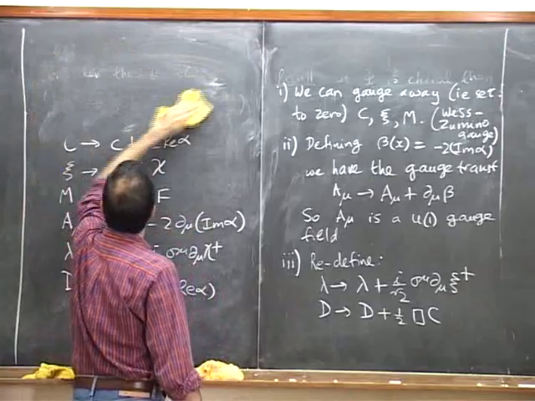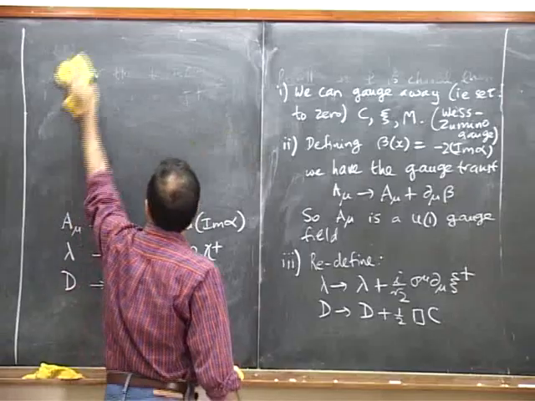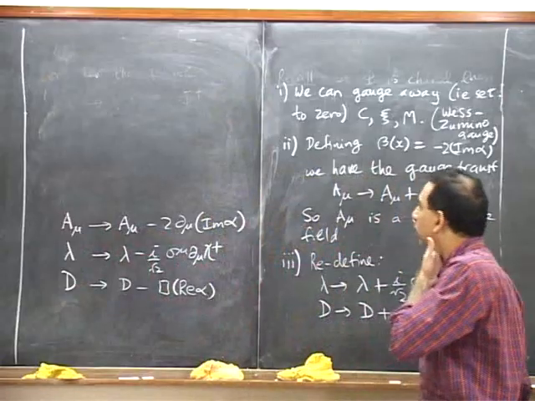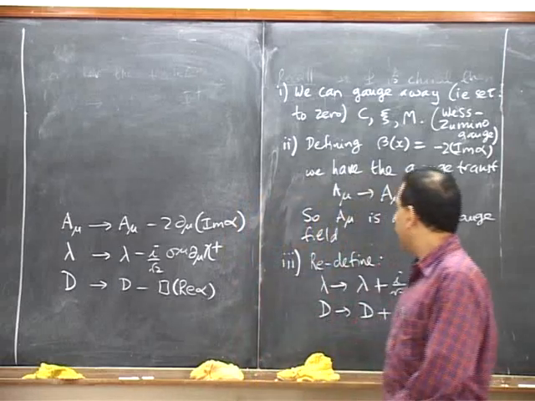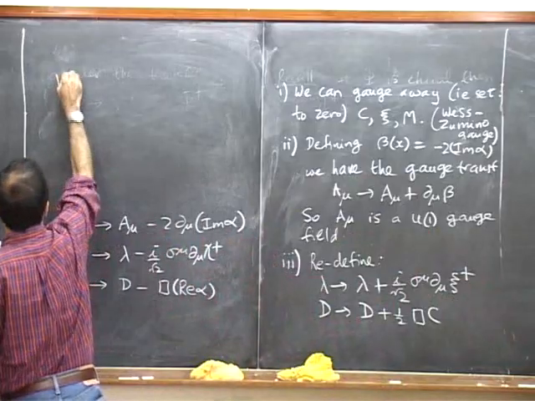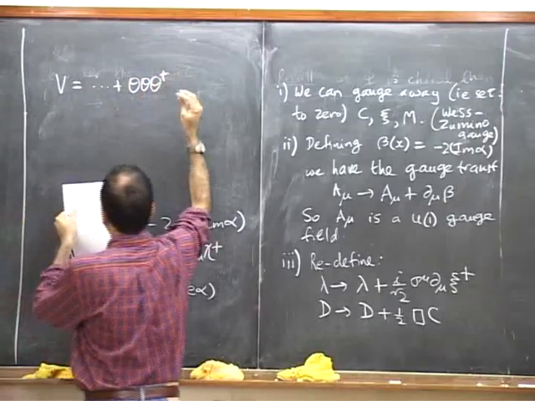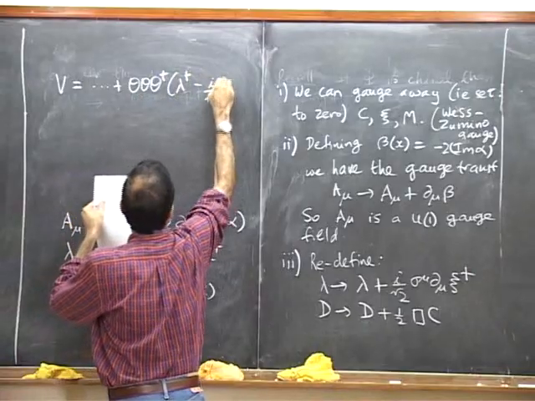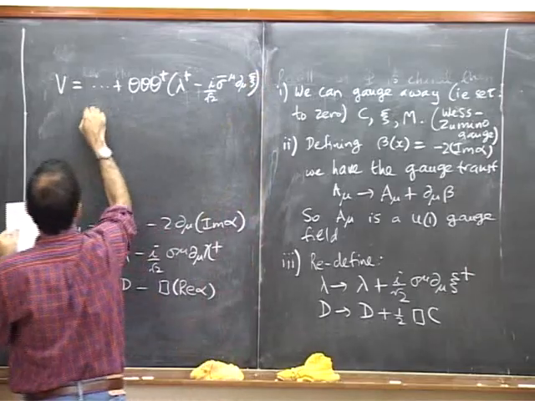Yes. The point of view, I guess, is that you begin with the 6 fields. Then you make a redefinition so that lambda and D get redefined. Precisely. And then you put C and psi and M. That's right. So what Gautam is saying, and in fact what I was just going to say as well, is that with this redefinition, we would have the same expansion as before, except by the time we reach theta dagger, the coefficient is lambda dagger minus i by root 2 sigma bar del mu psi plus c.c.